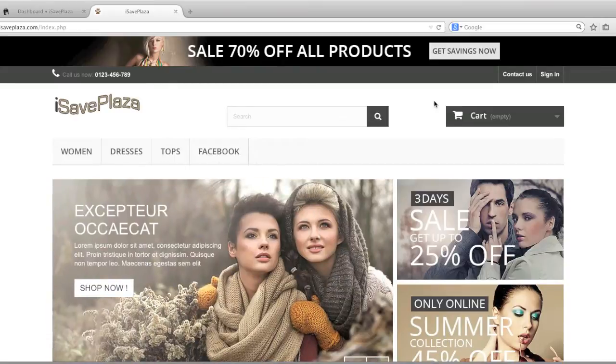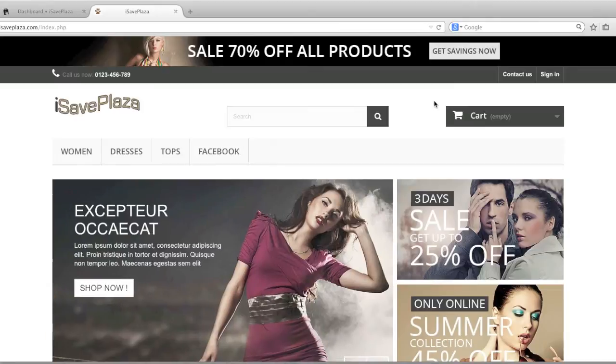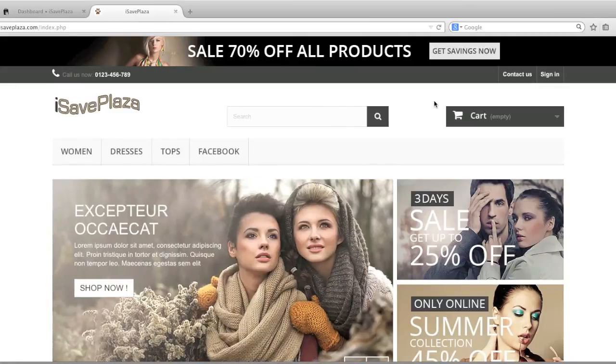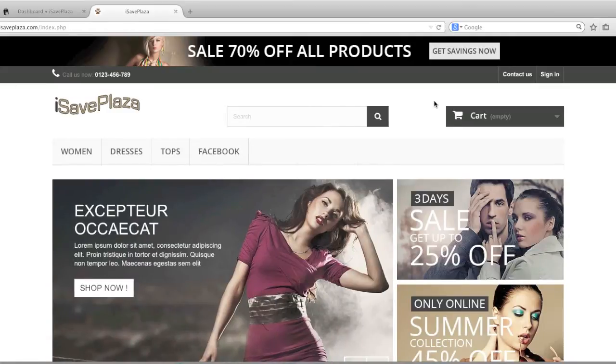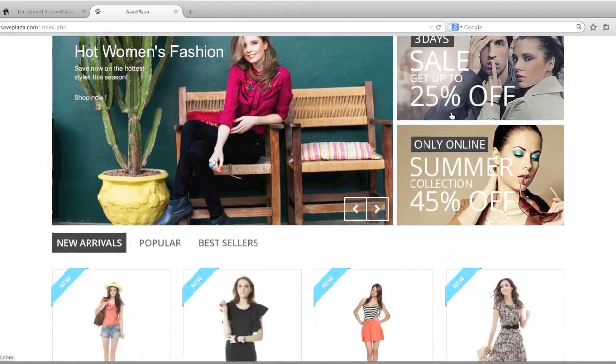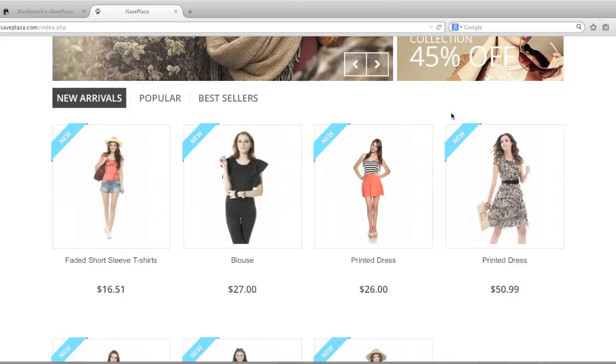With maintenance mode, when people visit your store, they'll see a screen that tells them it's under construction, or in maintenance mode, I should say. And with catalog mode, people see your store as it is shown right here, with the exception that they can't make purchases in your store.